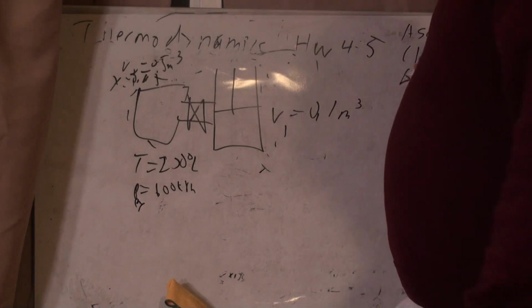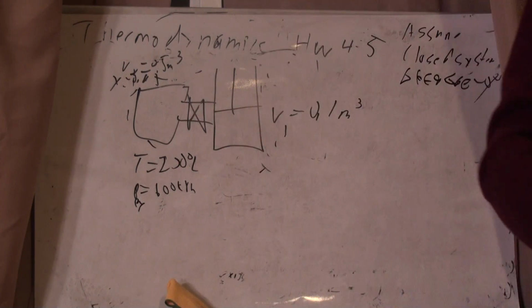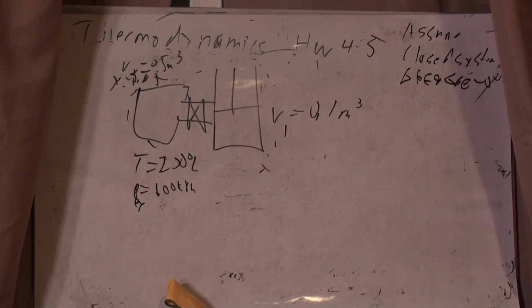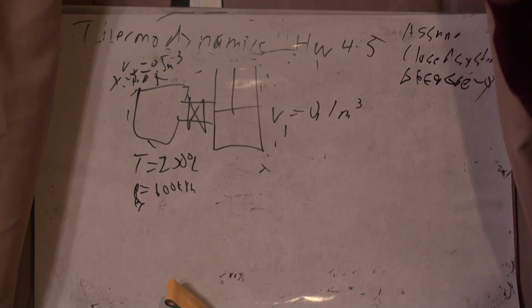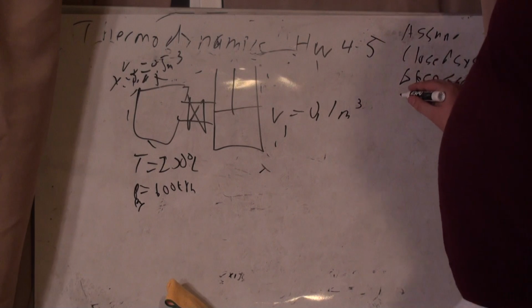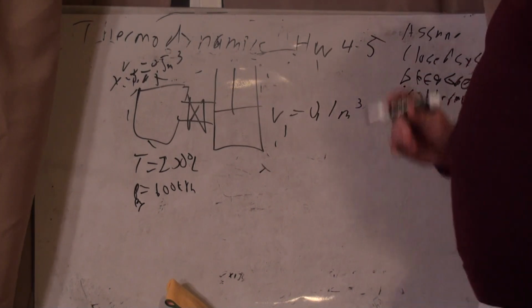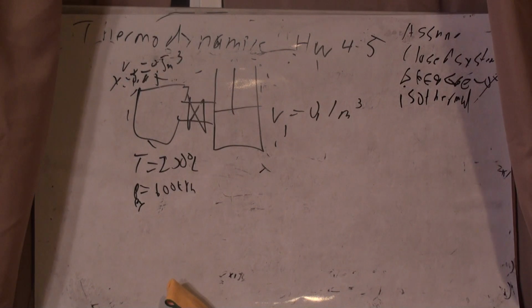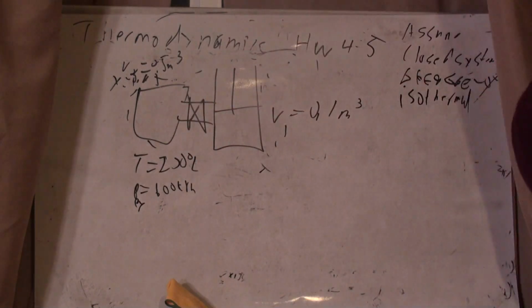We're going to assume that delta KE and delta PE are approximately 0. We cannot assume it's adiabatic because it's isothermal, and those are mutually exclusive concepts. You cannot be adiabatic and isothermal, but it is isothermal. It's not isobaric. The bath is isobaric, but the pressure that's in here versus the pressure on the system as a whole is going to be different.